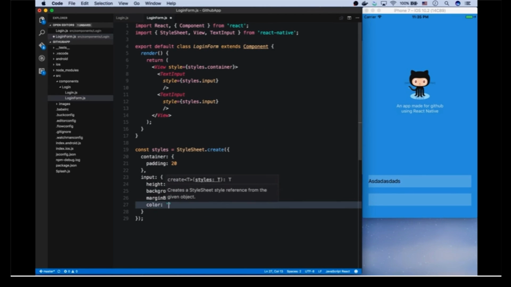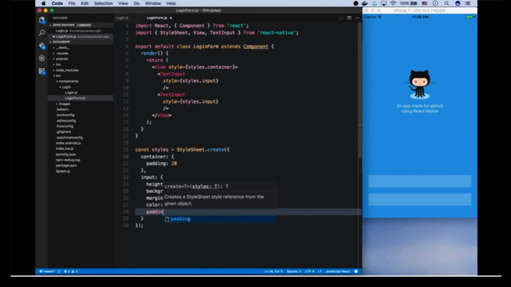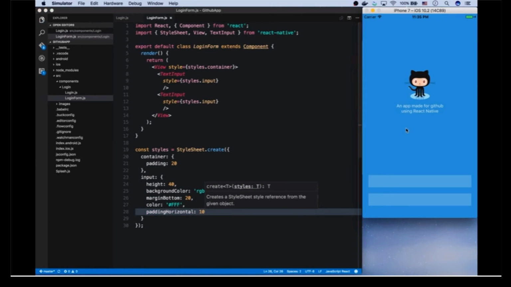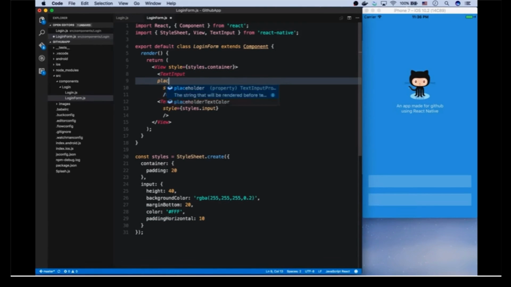But what about a white color and horizontal padding of 10 points? It looks better. We can also use placeholders for the text inputs, which will be rendered before entering any text by the user in these inputs.